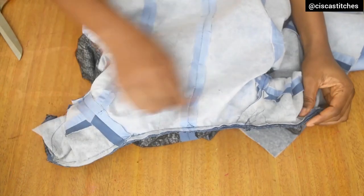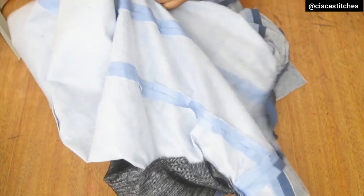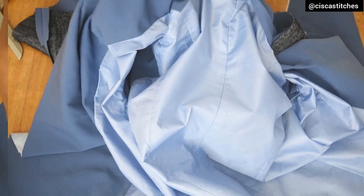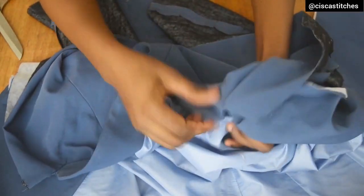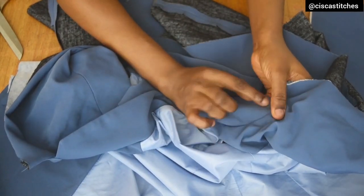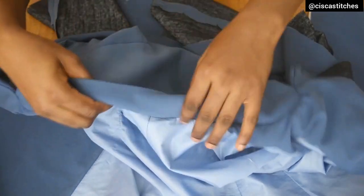So after trimming, this is what I have. Then I'll go on to bring the right sides out so that we can see what our collar looks like after we are done stitching it up. Okay, so this is what my collar looks like on both ends. This is what we have. Then I'll go on to press this down so that it can lay nice and flat.